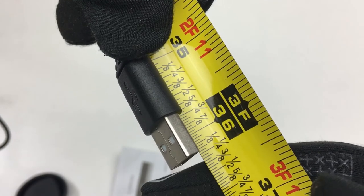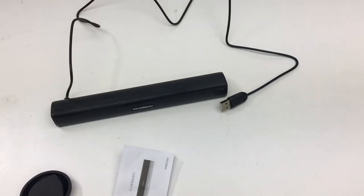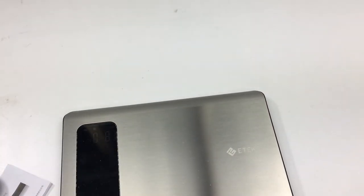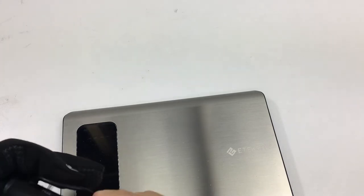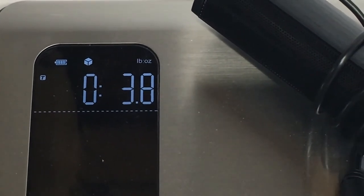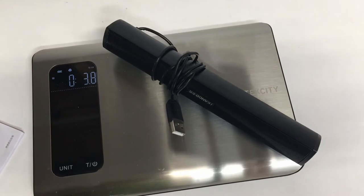And let me measure the cable. It's a dedicated cable. I was hoping it'd be maybe micro to USB-A, but be careful with the cable because, okay, it's about 3 feet long. And just for curiosity's sake, let's weigh it. I don't think it's gonna weigh much. Yeah, 3.8. Not much weight at all. Let's set it up on the monitor.